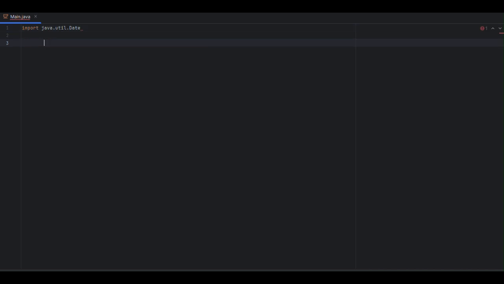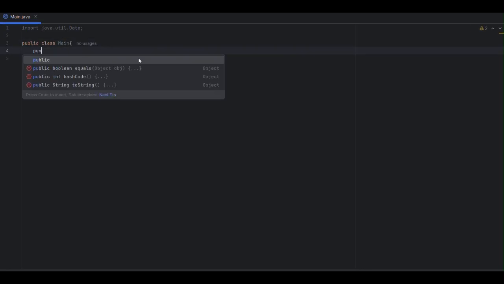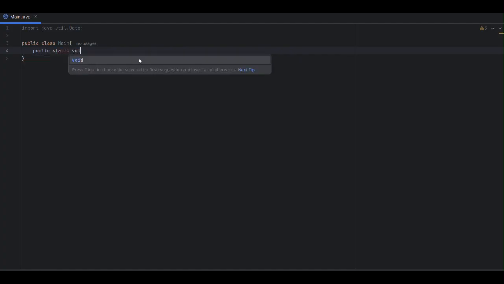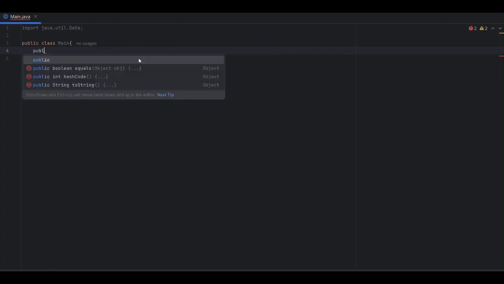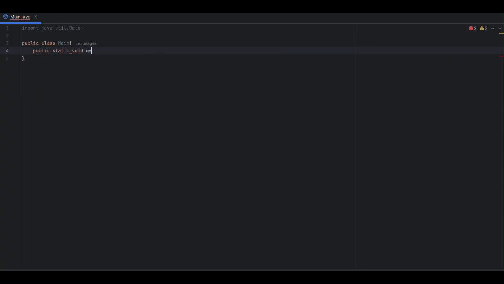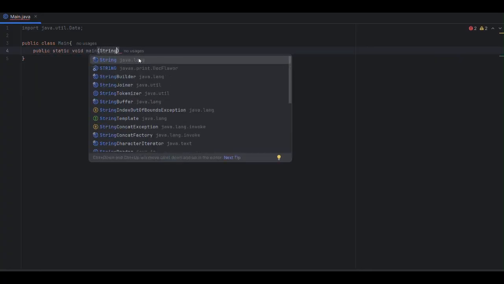So let's create our class so we can actually test it and see what's happening. Public class Main. Main is our class name because that's to match your file name. Now we have our main method, which is public static void main, String square brackets args.